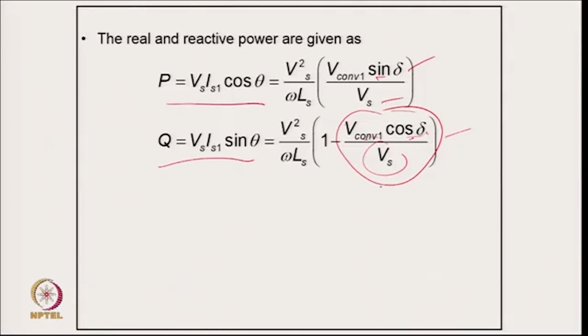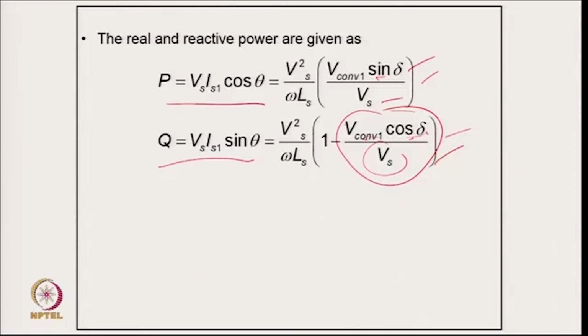whether it is positive or negative. Positive in the sense that you can have this term more than 1. If you have this voltage more, that means your capacitive nature, and if this voltage is less than 1, you will have inductive reactive power, lagging reactive power. So, you can generate all, or you can maintain this 0 and have active power flow, and depending upon the delta, if delta is negative, it will take the power from the grid, feed to the DC side, and if delta is positive, then feed the power from DC side.